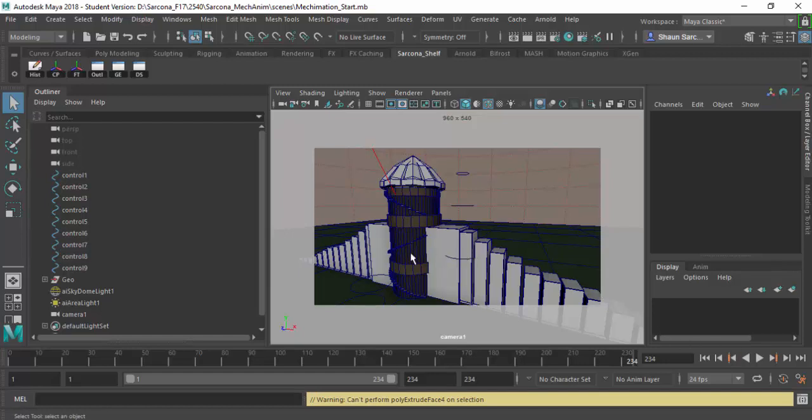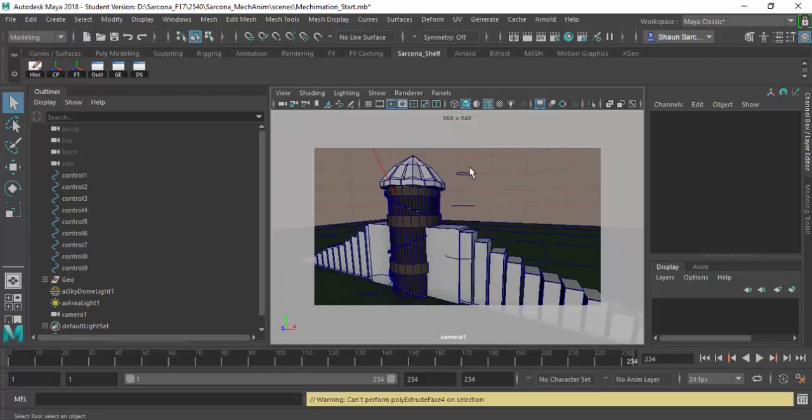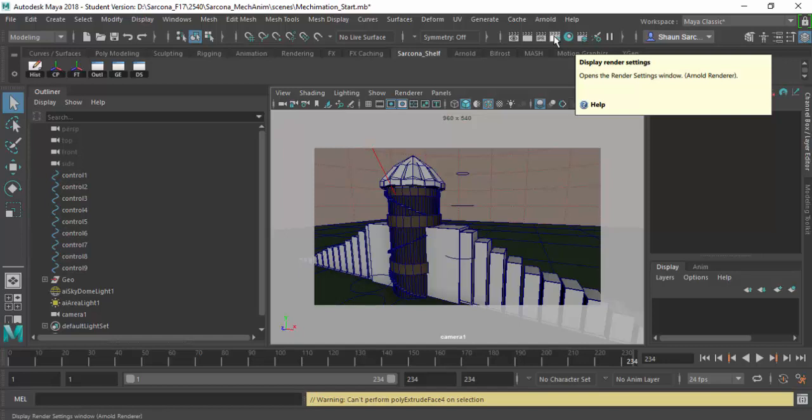So, originally I planned to take this model into Keyshot and show you the workflow of doing that. The way that I rigged this, though, does not allow me to do that as easily as I was hoping. I'm still going to show you the process of how we could take a regular animation in, but this one, because I have basically a NURB surface converted to a polygon, it doesn't like that at all. It's not the exporting, it's just Keyshot itself. There's ways around it, but it's not worth the hassle. So first thing, I'm going to show you how to render it inside of Maya, and then you can see how to take stuff out of here into Keyshot.